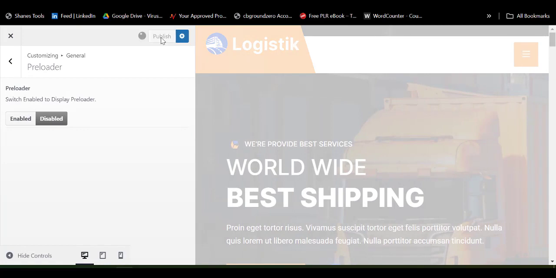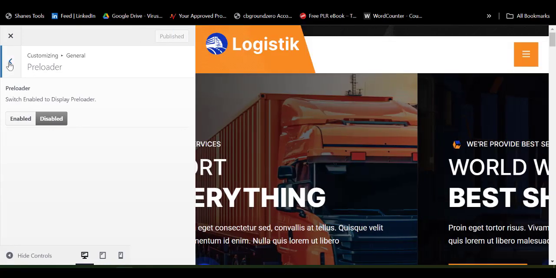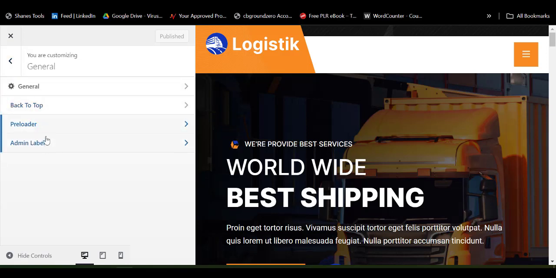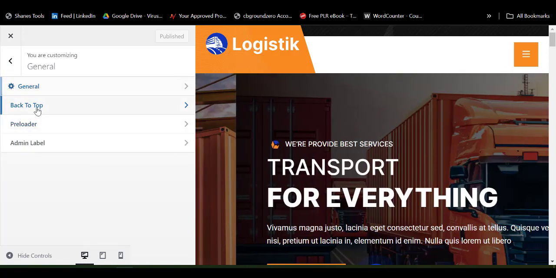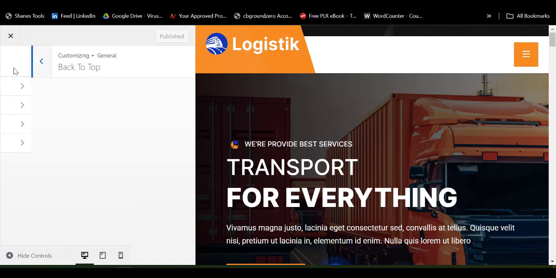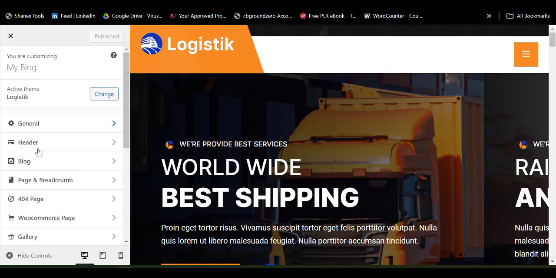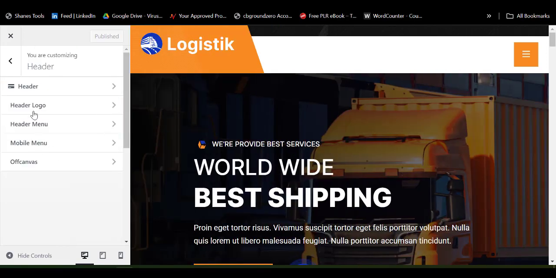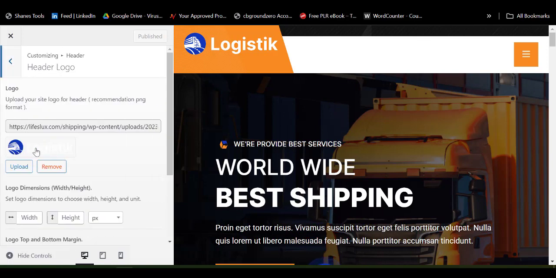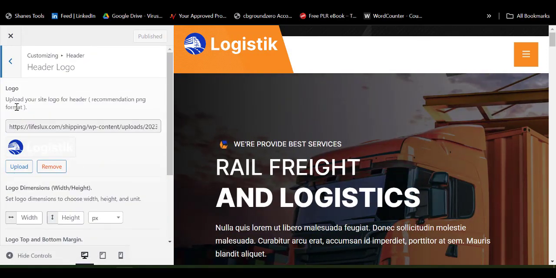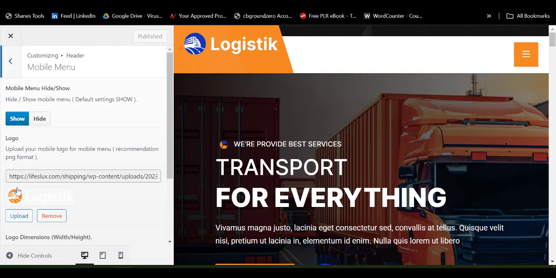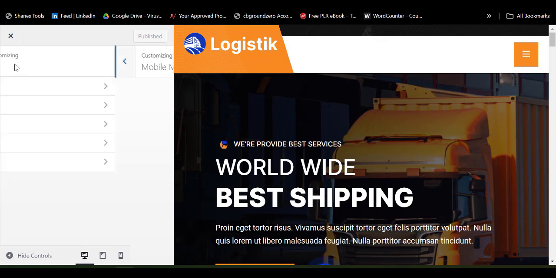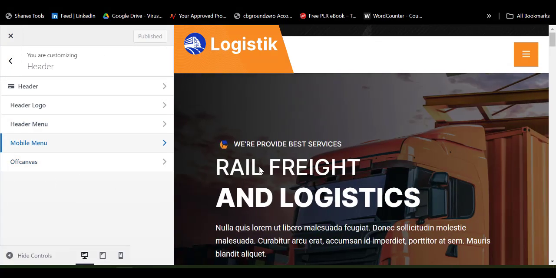Can you see that this template is very, very swift and easy to work with? All right, I've disabled that. Then I also come down again. What else do I want to edit? I don't think it's anything again. I can just leave that. Back to top, I can also enable it. Then you have your header and your header logo. This is the mobile menu, the mobile logo and what have you. So anything at all you want to edit, you can just take your time and go through them one after the other. Once you are done with all of this, that's how to remove the preloader.